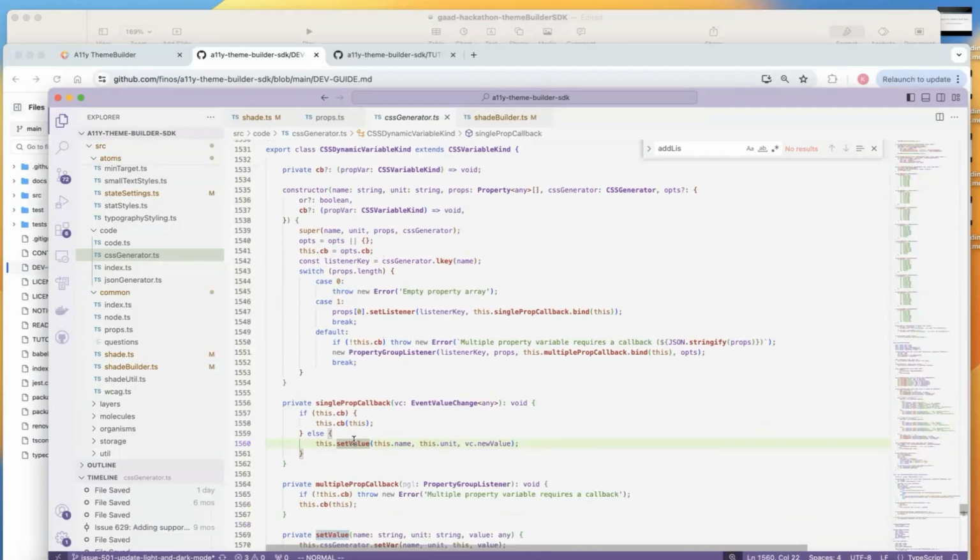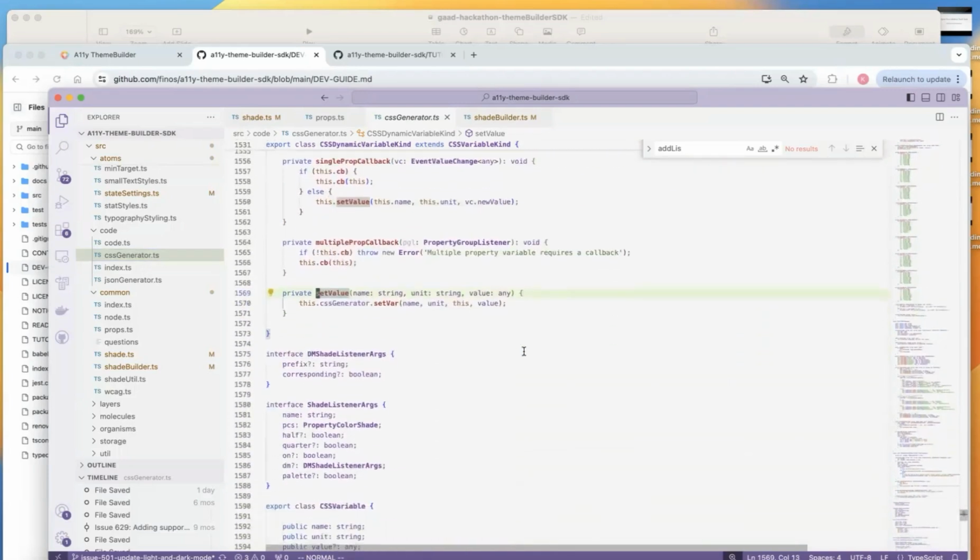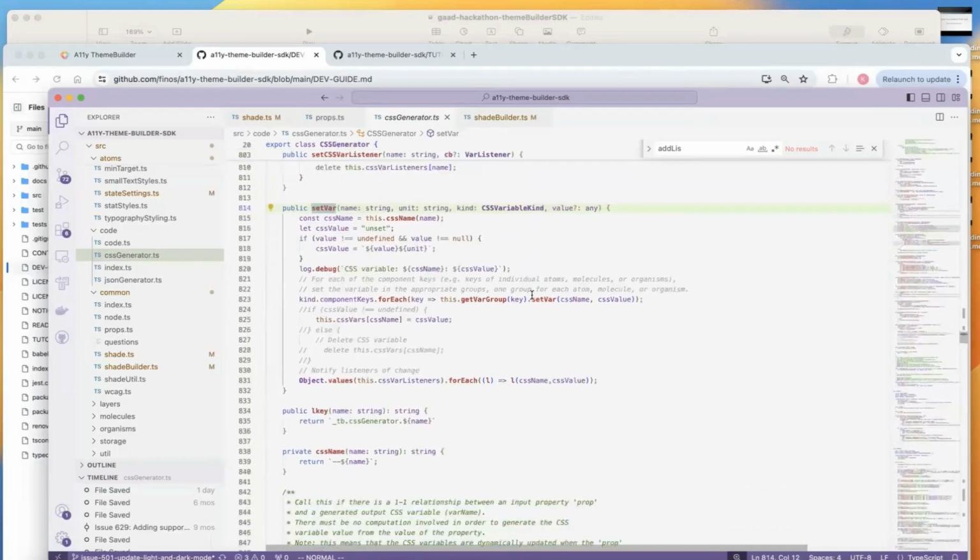But okay, let's go to the set value. Again, I did this a long time ago. And yeah, this is just calling the CSS generator set var, which then, every time we set a variable, is going to look at each of the variable groups that are on there and update the CSS vars object on that.